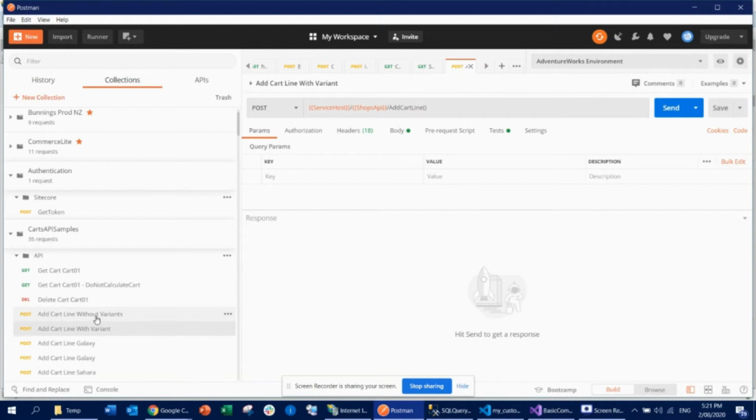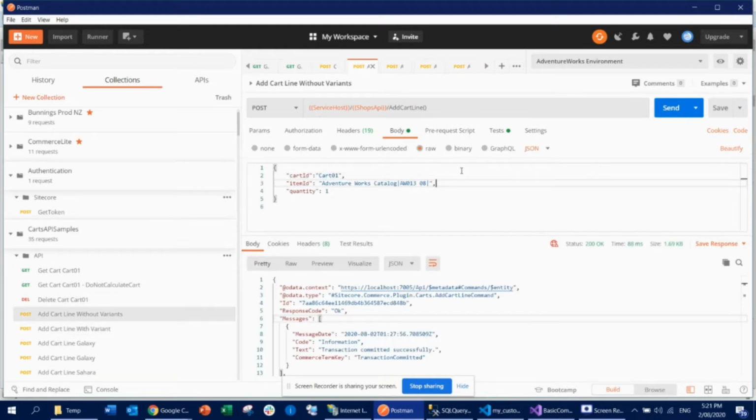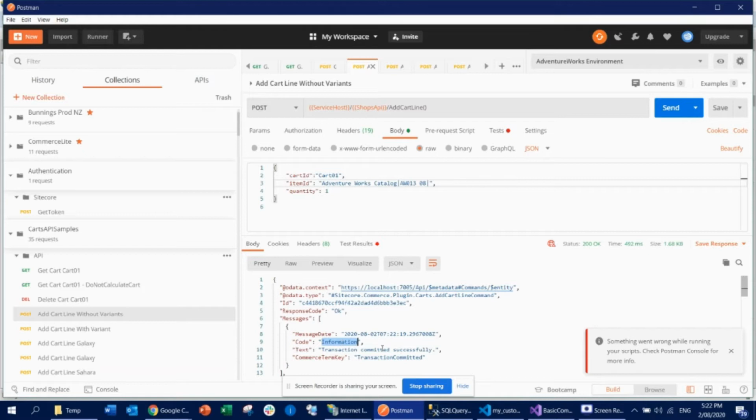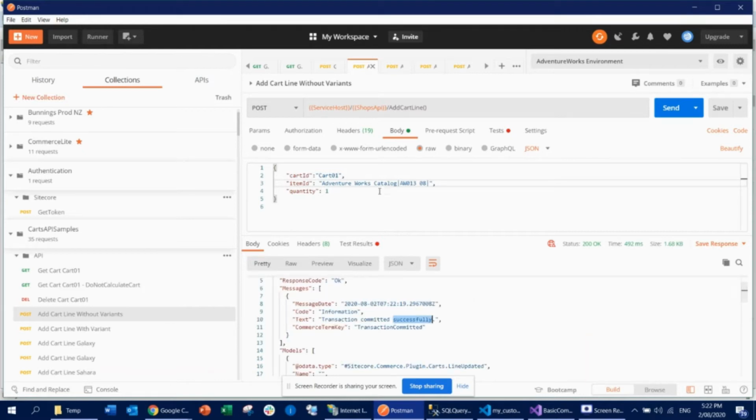And then again, I really want to show you guys an add cart line. So for example, here you go, this is the without variation endpoint. Actually the endpoint is the same as add cart line, but you can provide the data item here in a formatted way. If there is no variant, then you don't need to provide any variant after this pipe at the end of the sentence. There is the pipe, so you can provide another parameter here that will represent your variant. But since this is without variant, I'm not going to put anything here. If we send this endpoint, then you will see it says transaction committed successfully, meaning the product ID that I have added right now, AW013, would have been added already with this cart.